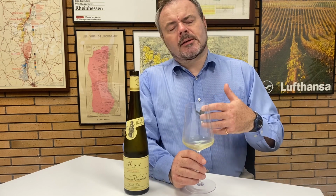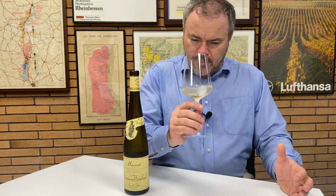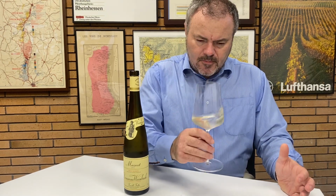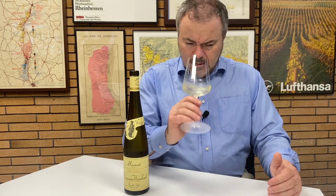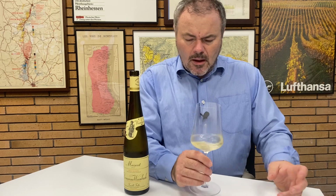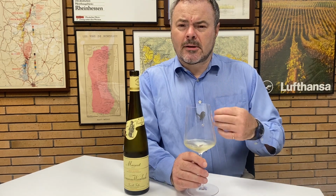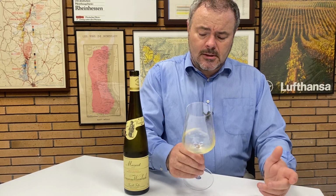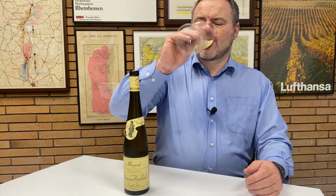You think of Muscat sometimes as having quite grapey notes. This isn't quite to that level, although you can see a sort of grapiness in the background. They're slightly more lifted and high-toned than that. The closest I would put it to is something like a Moscato d'Asti, which has these very lifted muscaty notes on the nose, and this is the same sort of thing in some ways. So let's taste.